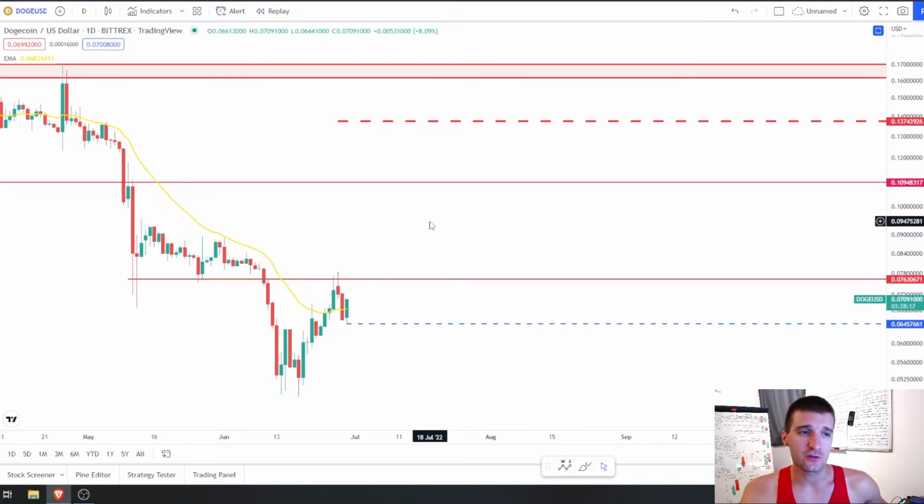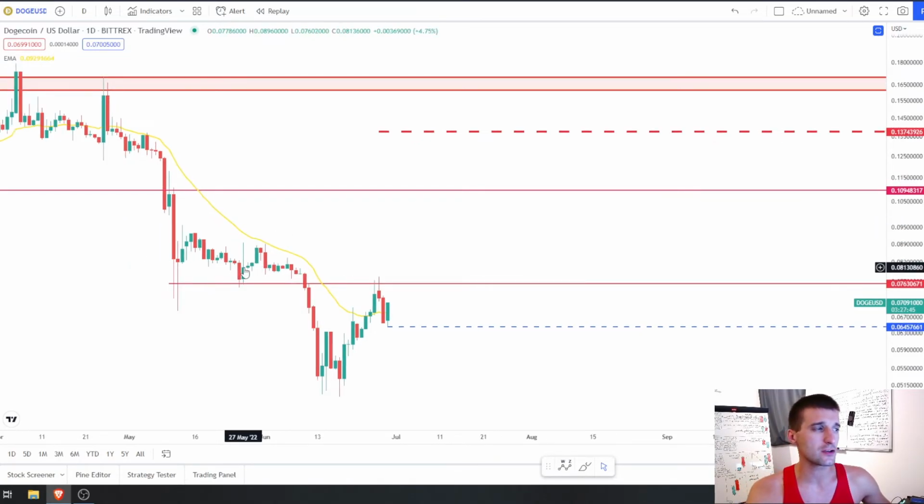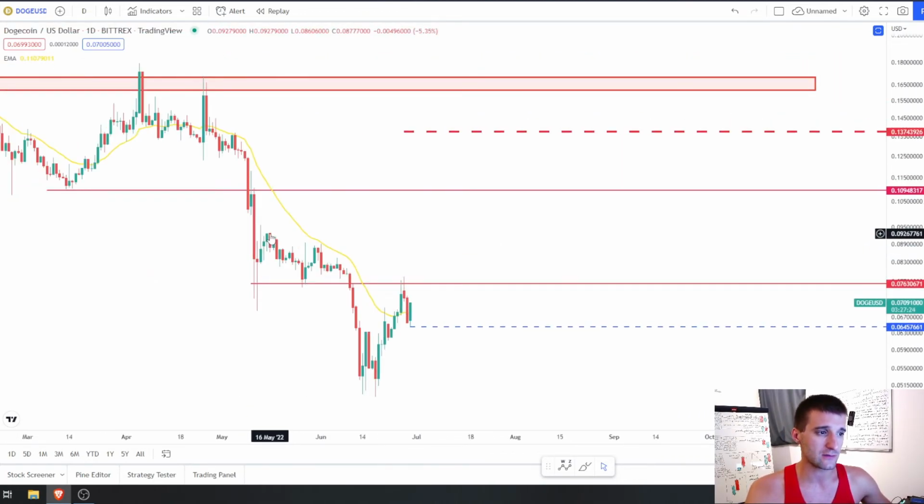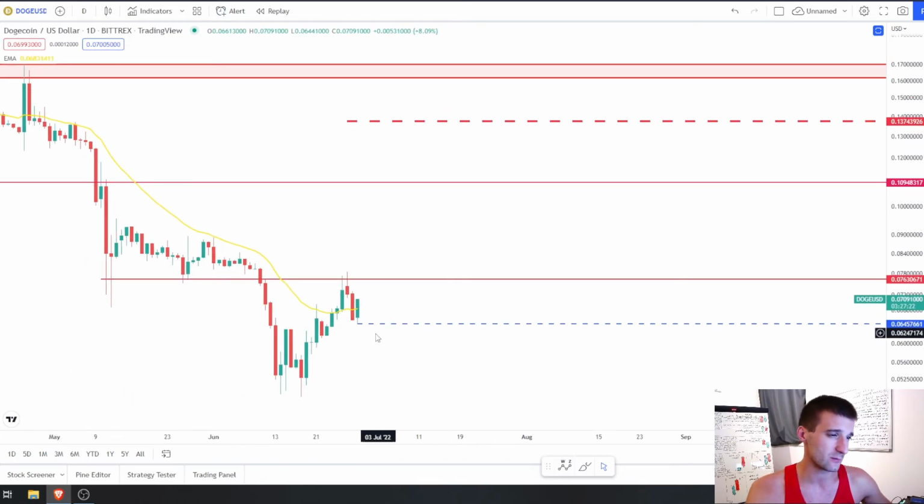Now, if you ask me for a legit target for the Dogecoin in the next period, if we manage to break the 7 to 8 cents over here, well, I think the next station for the Dogecoin will be 14 cents. So the next target, if you ask me, is actually 14 cents, and that's something I would expect, and I will probably start buying already soon for this trade, because I do have some confirmation. Of course, stop losses need to be set in case the analysis wasn't right.